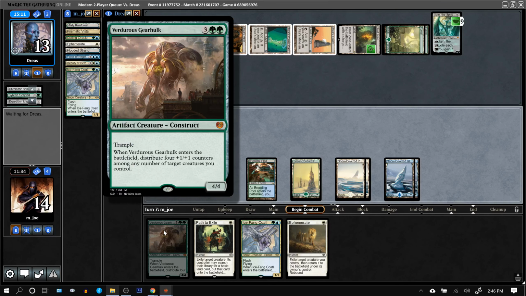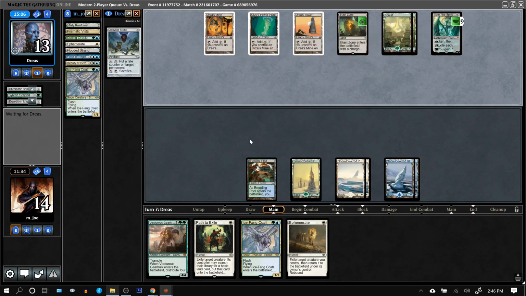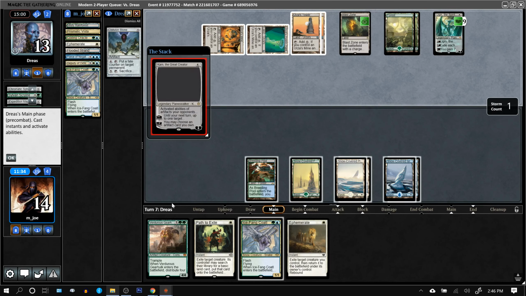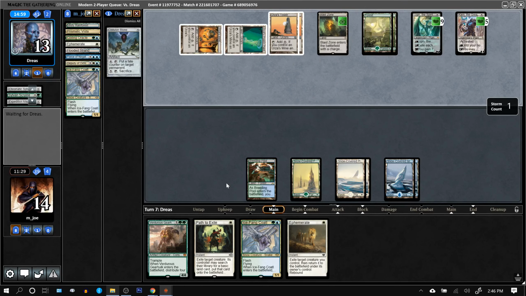I have to say, I'm kind of impressed with how potent Verdurous Gearhulk is. It just adds flexibility to the deck. Here I have a flyer. If this was like another Watcher for Tomorrow, which is what I replaced for the Gearhulk. Let's see. I'm gonna let this resolve. I don't know that I have many options.